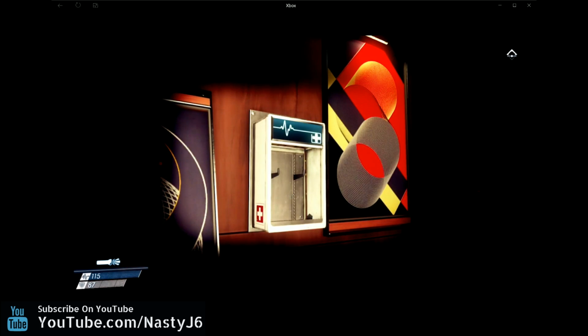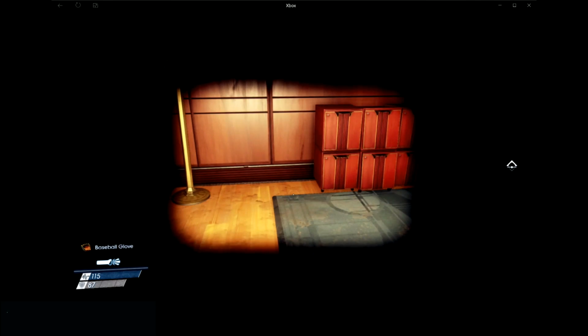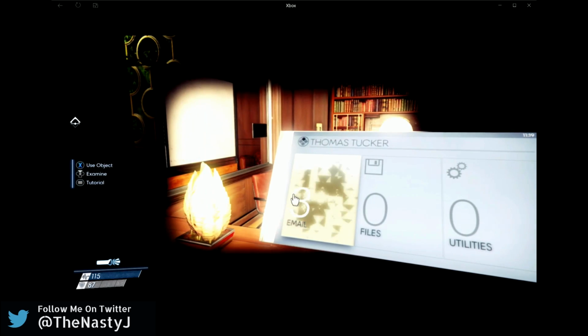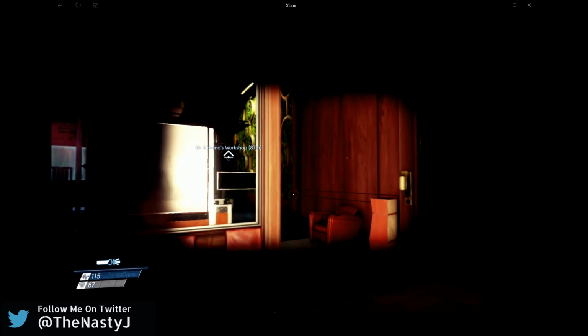Now there's going to be a med kit in here. There's going to be some files. There's going to be some loot. There's going to be some information on the desks. And in the email there's also some information as well. So just go through that room and pick up everything that you can. Doesn't matter if it's a banana peel. Pick it up. It'll be important later.